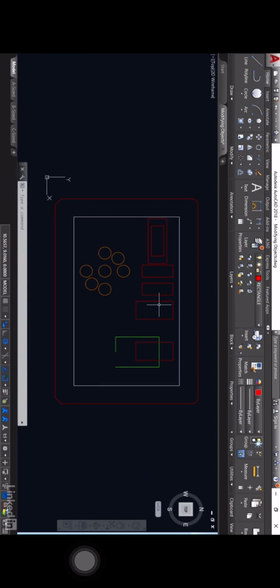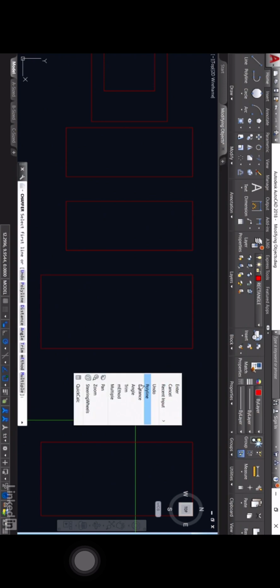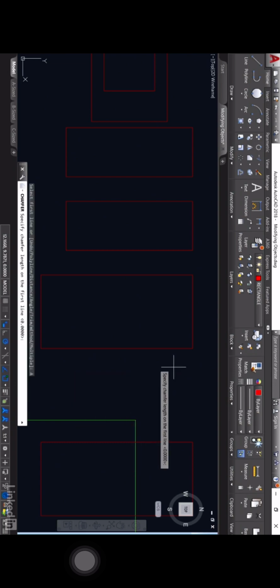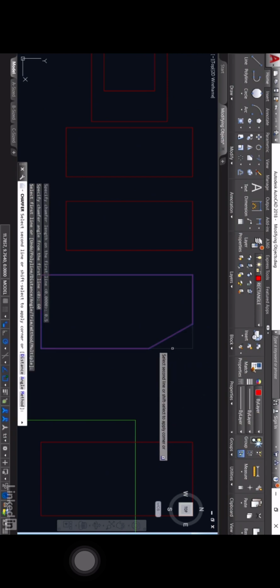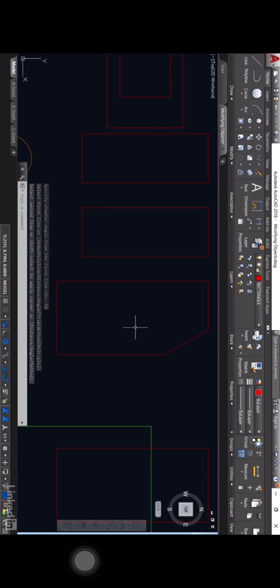So I'm going to zoom in a bit now on one of the rectangles, doesn't matter which one of the smaller ones. I'm going to go back here to the flyout and select chamfer. I'm going to right click and select angle this time. So if I select angle, it's asking for a chamfer length on the first line. I'm going to make sure that's 0.5. And then I'm going to specify a chamfer angle of 60 degrees and then enter. Select the first line, that one there, and then that one there. Can you see there's the angle of 60 degrees with the 0.5 at the top. So you've just got to basically be aware of which line you select.